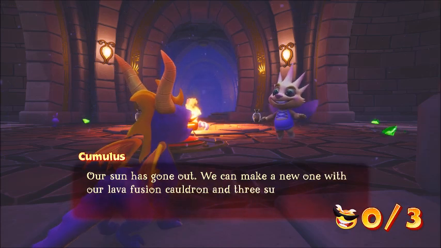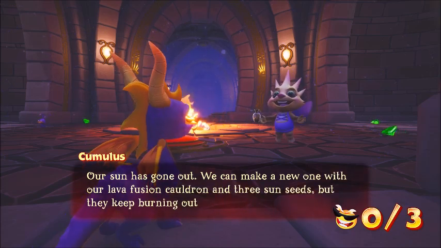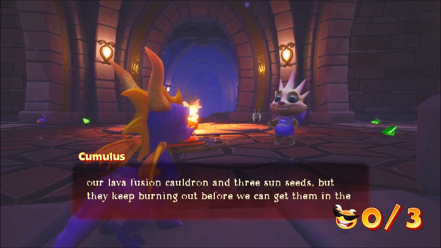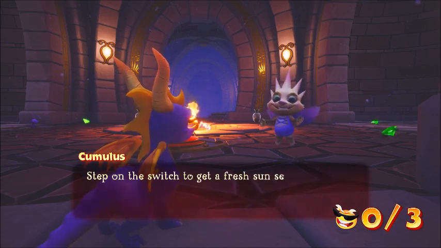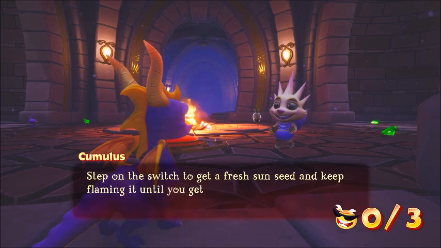Fusion cauldron and 3 sun seeds, but they keep burning out before we can get them in the pot. Step on the switch to get a fresh sun seed and keep flaming it until you get it into the pot.